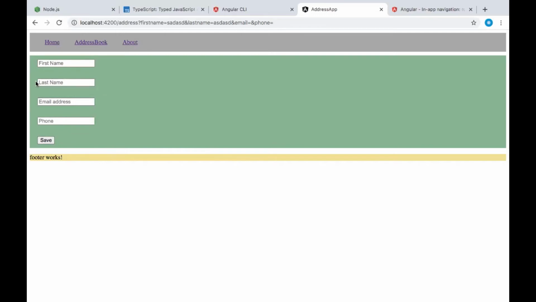And when the user enters some data in this particular field and clicks on save, I need to store this data in the database. We are going to use Firebase as the backend application to keep the data which we are typing here. To save that, we have to do many steps. First of all, we need to pass this information to our address book component. Here we have a view. From this particular view, we need to pass this data to the underlying component.